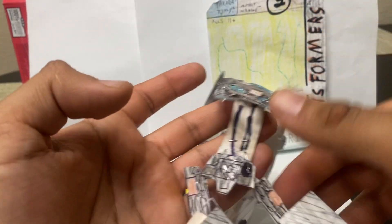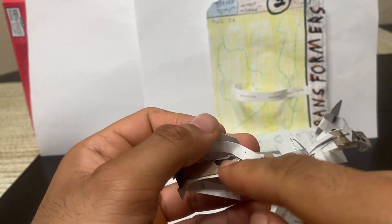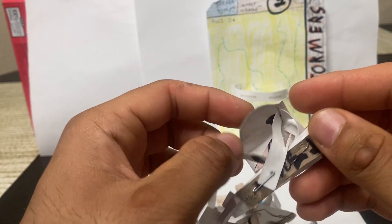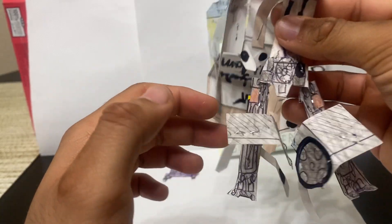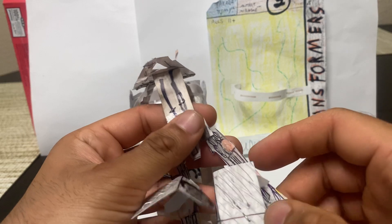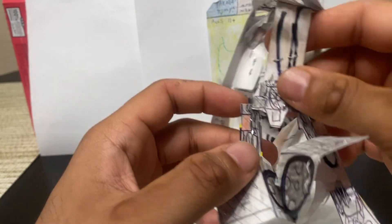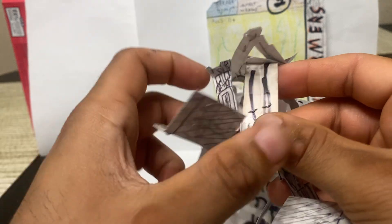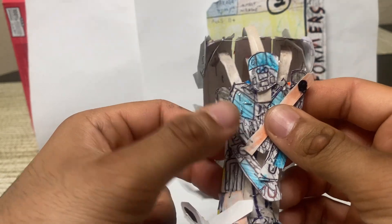Make sure the arms are pushed in. Then the legs — you're going to take these legs and rotate them back. We're going to un-peg these. So you're going to rotate the figure where it's facing the back of the leg, and then you're going to have it untab like that. Do the same thing on the other side — untab like this. Nothing much has changed, but it's actually loosened these, so you can fold it up like that. You're actually going to rotate the leg all the way, until the bottom of the foot is sticking right there where his top is.